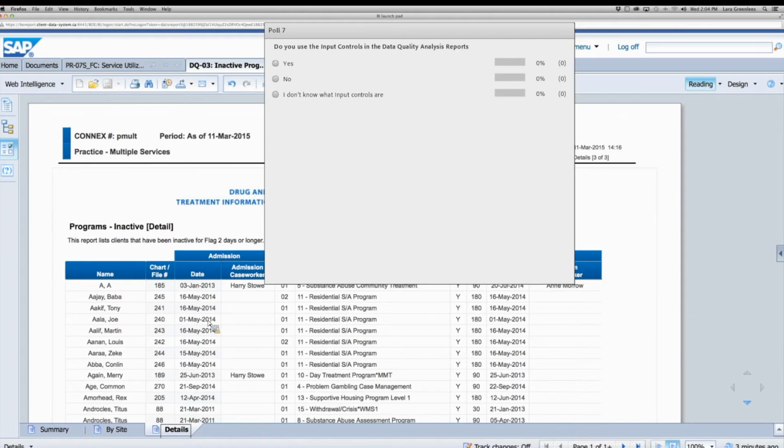So just to keep things moving along and interactive and make sure that we're, again, focused here, we've got another question coming up. So one of the things in these reports is that there are input controls, and they are just off to the left, and Laura's actually going to demonstrate it, but we're curious whether people even know what we're talking about when we say input controls and whether you even know that they are available. So again, interesting for us, nobody has said yes.